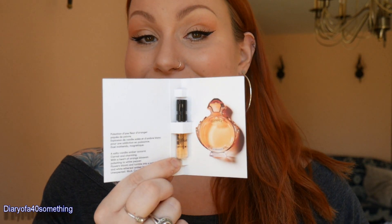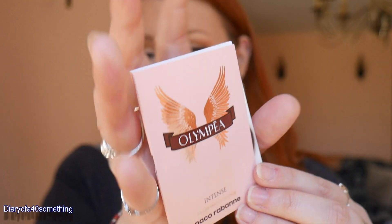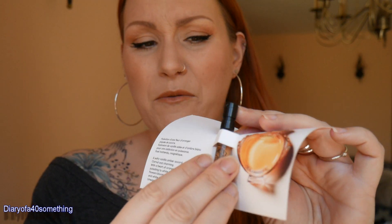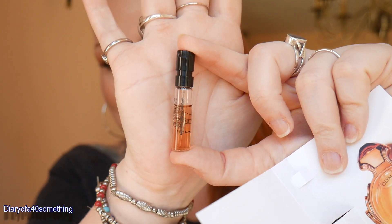My next item is a perfume — I got this recently about two months ago in my Feel Unique order and I absolutely love it. I have 10 weeks before I go on holiday with my family to Kefalonia in Greece, so I'm thinking why don't I stock up on a really gorgeous perfume. I can smell it already — oh it is stunning. It's the Olympia Intense by Paco Rabanne. I love it absolutely. These little tester ones are spray ones, which I prefer. It's perfect as a sample to keep and take on holidays or trips away.